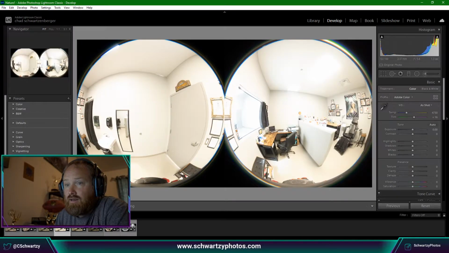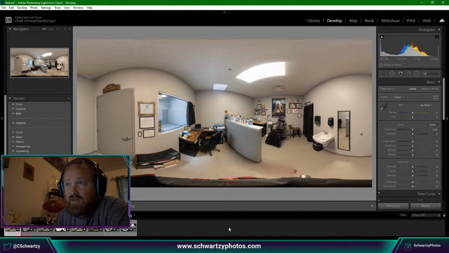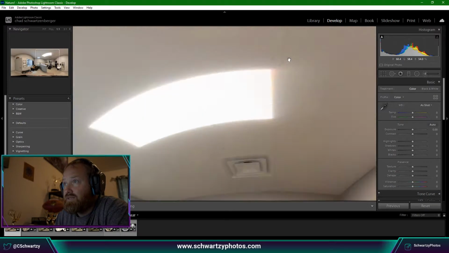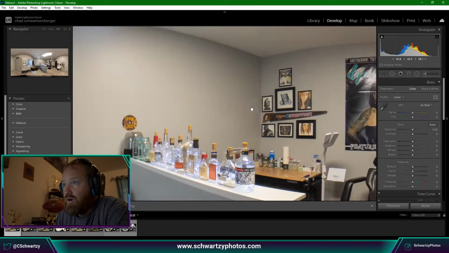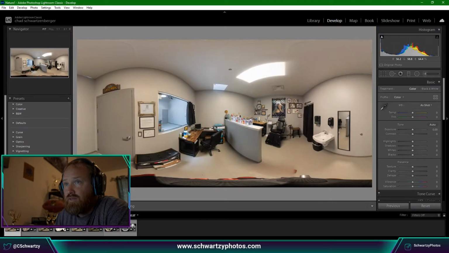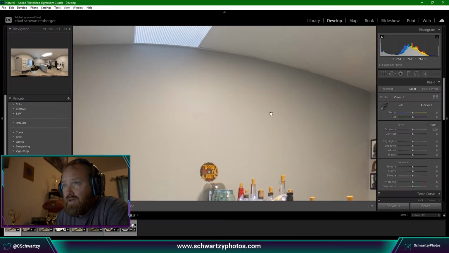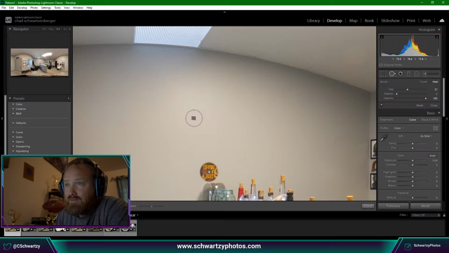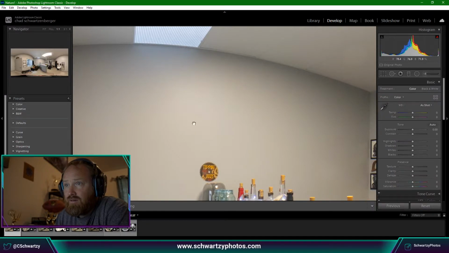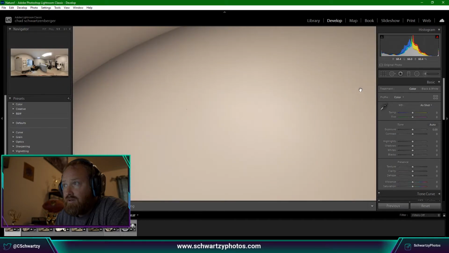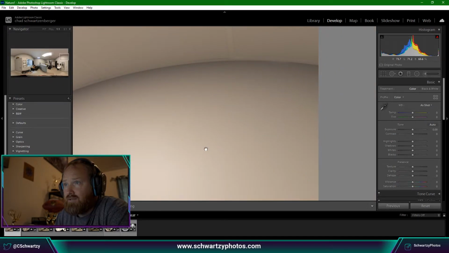And let me see, it's there, it's done. And you can see, for the most part, there's no stitching errors within this photo at all. I see something on a wall, I don't like that, so we're going to get rid of it, because this is the file that I'm going to take into Photoshop.